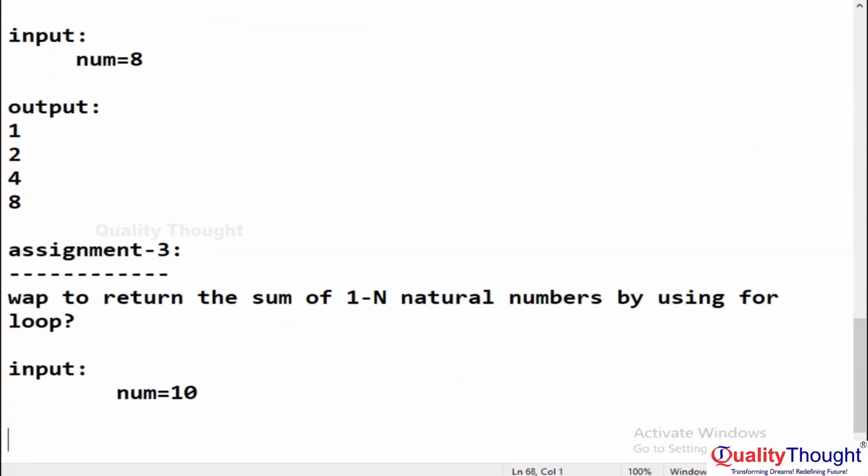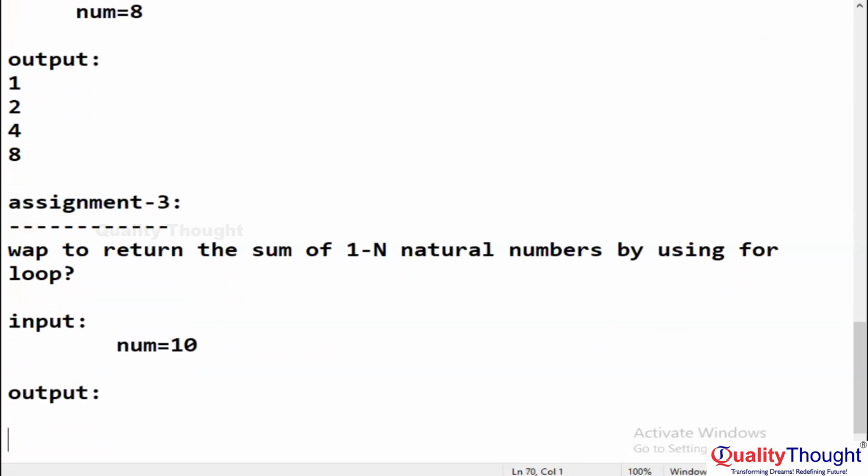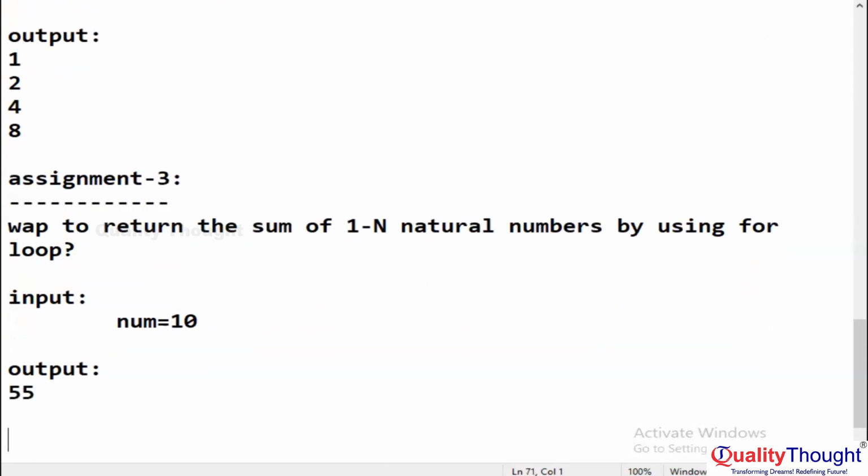Sum value 10 I am passing. My expected output is 55. 1 plus 2 plus 3 plus 4 plus 5 plus 6 plus 7 plus 8 plus 9 plus 10. 1 plus 2, 3, 3 plus 3, 6, 6 plus 4, 10, 10 plus 5, 15, 15 plus 6, 21, 21 plus 7, 28, 28 plus 8, 36, 36 plus 9, 45, 45 plus 10, 55.